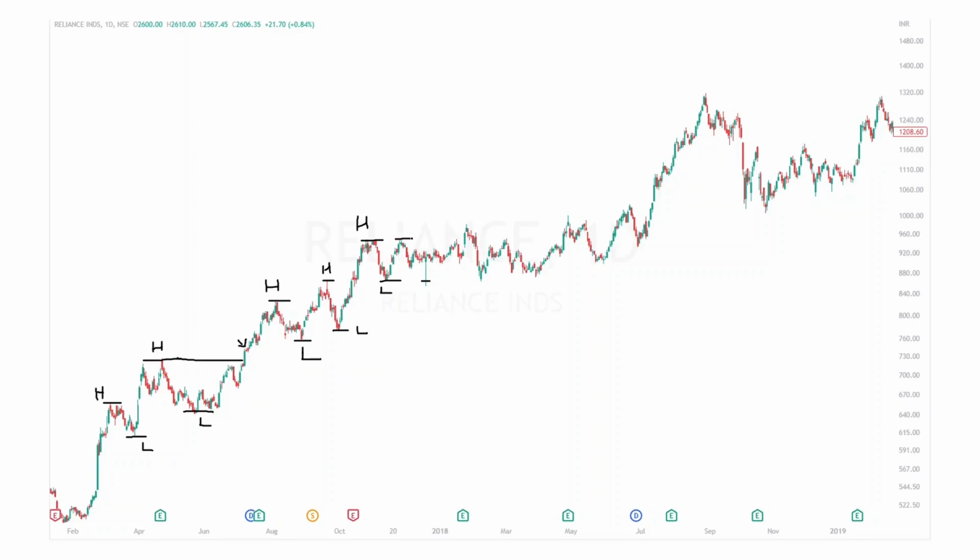Then after some time we see that this high is almost equal to the previous high, and then price again forms a slightly higher high, but this low again is equal to this low. So these are basically one equal high and one equal low. These are signs that the price might be entering the sideways trend now. Then again we form another low that is almost equal. So now we can mark this area as a sideways range or sideways trend.